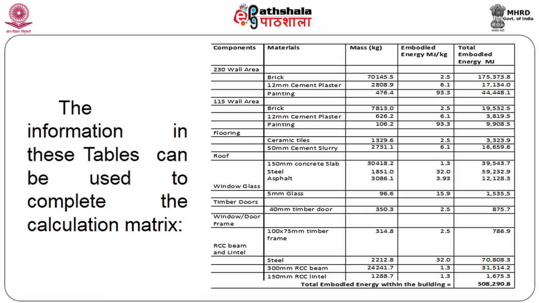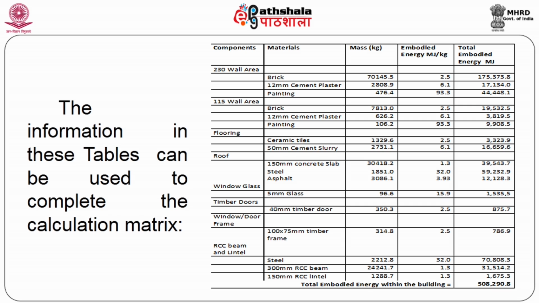Once you do it for each and every component, one thing which I want to clearly mention over here is steel. Steel, what we have done over here is we have just taken 2% of the steel, since it's very difficult to understand how much steel there is. Normally, as a standard method for a concrete slab, 2% is used, so only 2% of the area is steel. That's how it's been demarcated. Once you get that, you get a total embodied energy within the building of almost 5,08,290, which is quite a huge amount of megajoules being used.